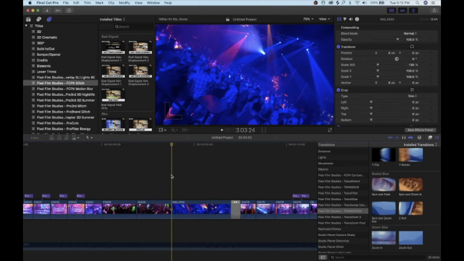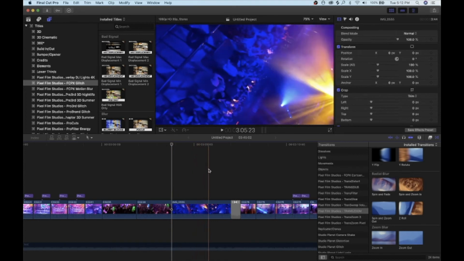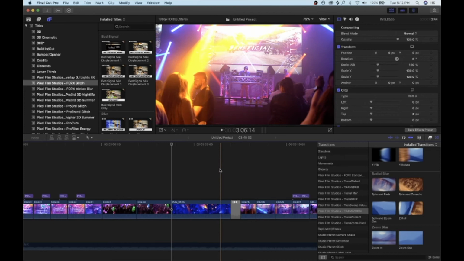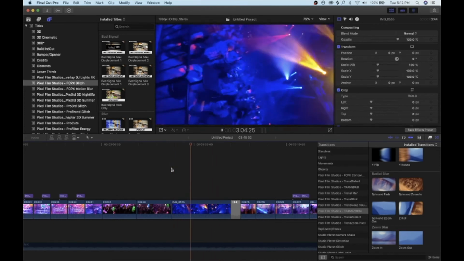Now I actually did this next shot without using a gimbal. I just used my iPhone 11 Pro and I rotated it in my hands. That way I give it this Warp 360 effect. And then I mixed out with Spin and Fade from Transzoom. Show you what that looks like.